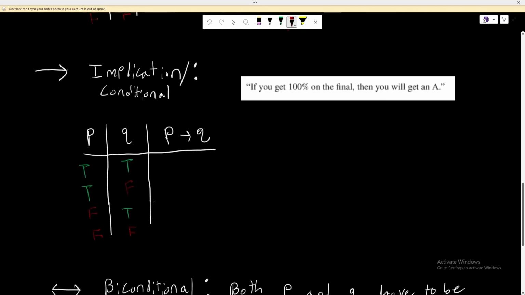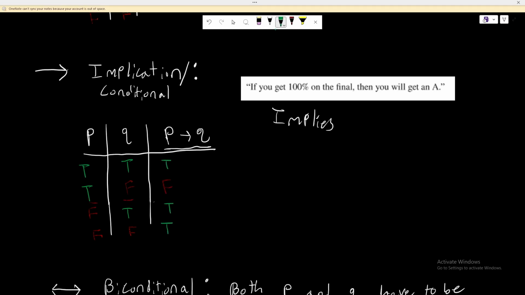The next one is the one where most people have difficulty understanding. I remember having some troubles here. There's a bunch of different keywords. They usually say implies. So to read this, you say P implies Q. And basically this is only false if P is true, but Q is false. So this would be false and everything else is true. That's the main point.